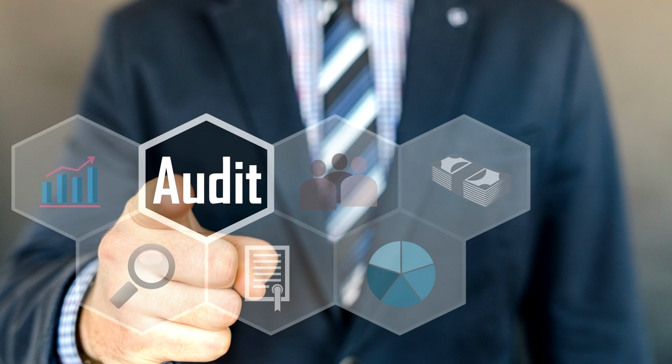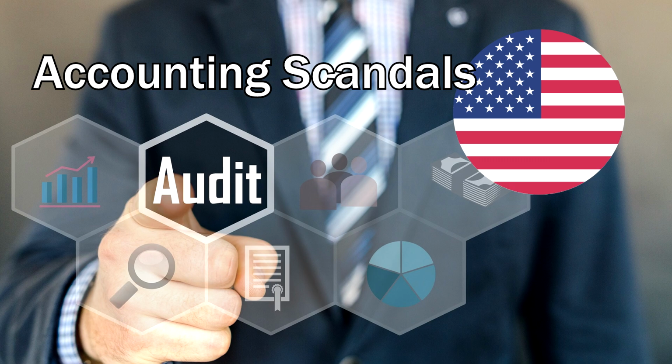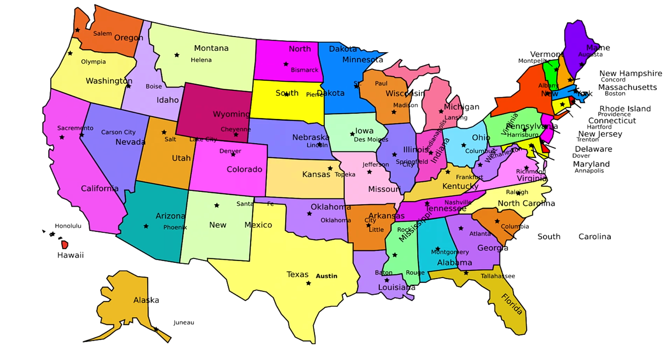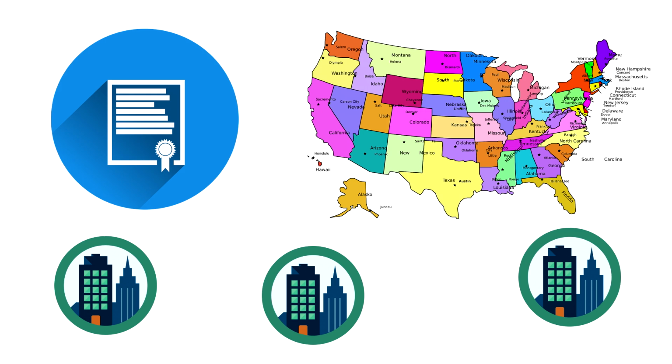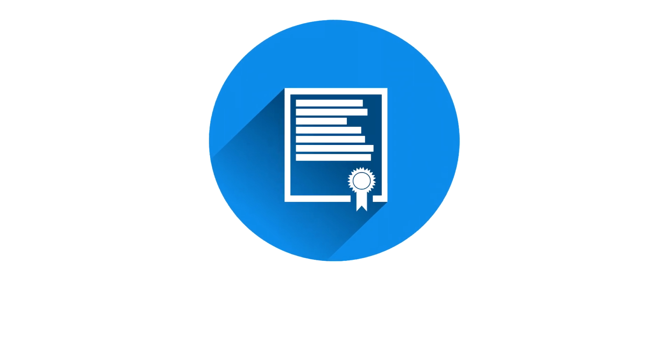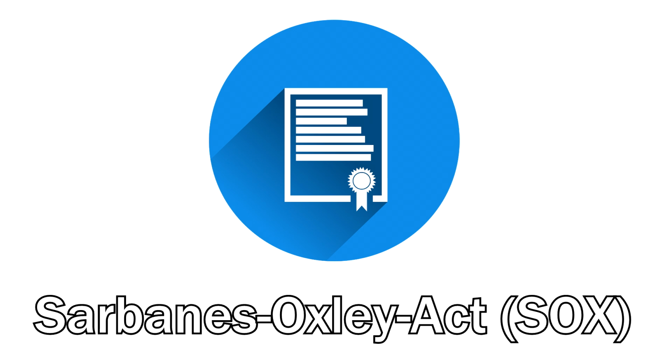In the early 2000s, for example, this led to a number of accounting scandals in the United States. That is why, in 2002, former US President George W. Bush signed a law that set new requirements and expanded on already existing laws for all US public company boards and public accounting firms. Officially named Public Company Accounting Reform and Investor Protection Act, it is more commonly known as the Sarbanes-Oxley Act, short SOX.